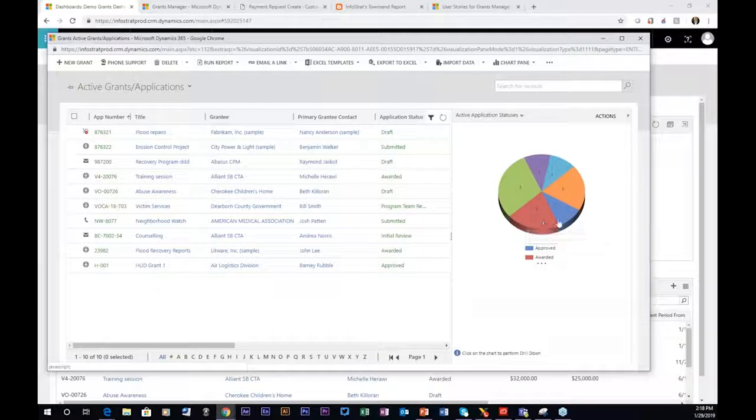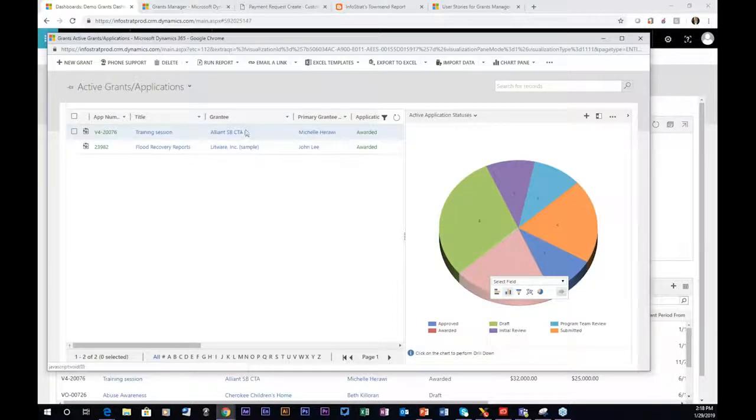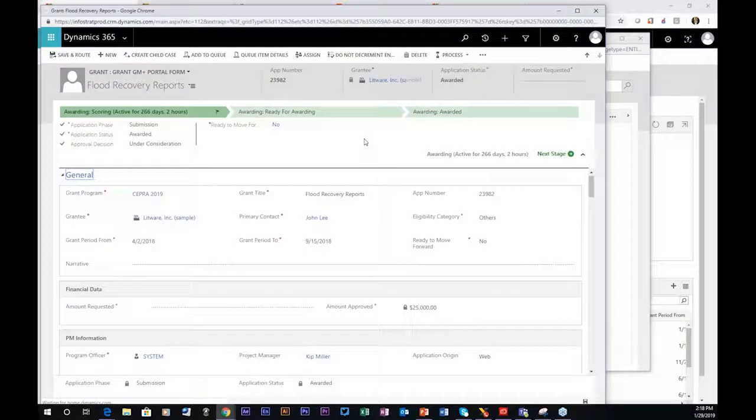Okay, so now I'm going to skip over to the web user interface. This is what we're going to use inside our agency. Here in the web user interface, we've got dashboards that can show some graphs. I think I've got another dashboard here that I just set up for this particular demo. Dashboards show a real-time view into data. If I had created a new application on the portal and hit submit, it would have appeared here, and it would have updated my pie chart. These graphs are all interactive.